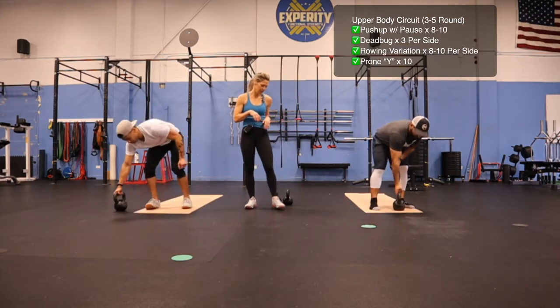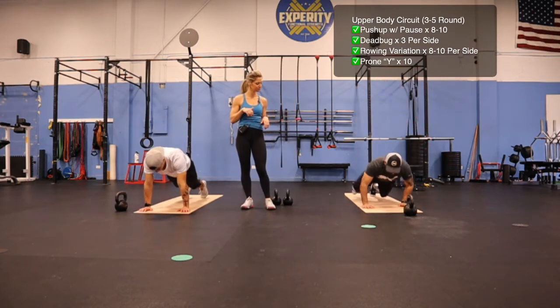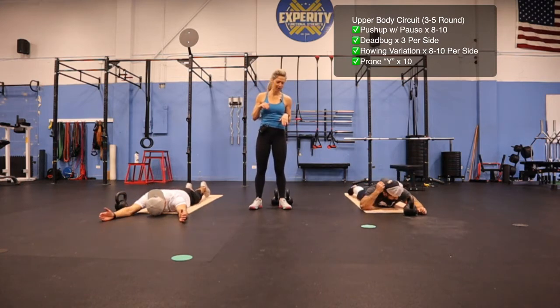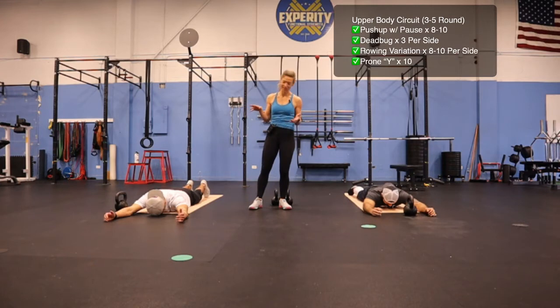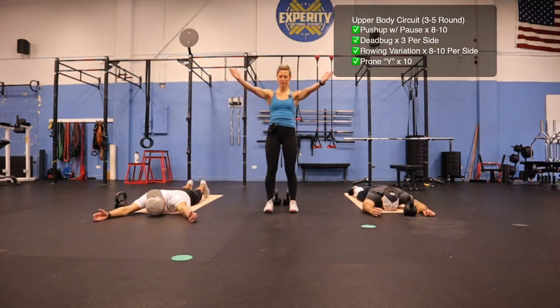All right, thanks guys. So they're going to come to the ground, face down for the Y pull. So with the Y pull, backwards hips. I know, when I had my ball cap on last week, that was a challenge. Their forehead is going to stay glued to the ground. They're starting with their arms out at about 45 degrees and their thumbs are up.